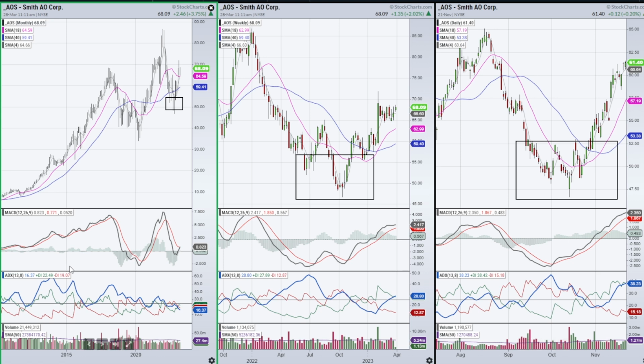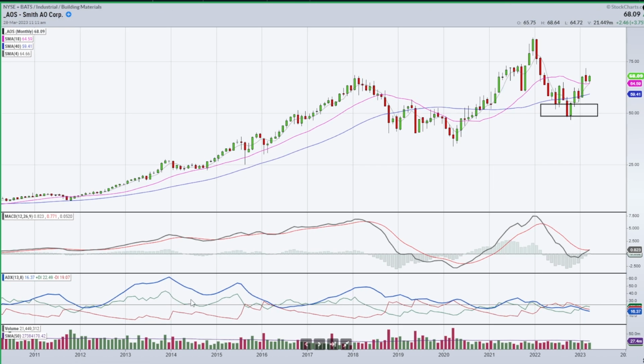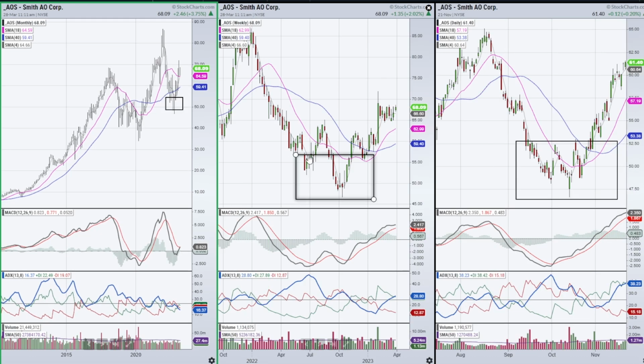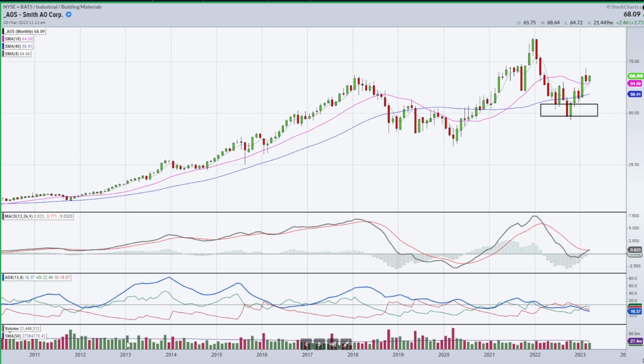And what I'm going to do is zero in on each one of the time frames for a second. So the first, I've boxed out, and let me just go back. So I've boxed out the area that's under discussion here. This is the divergence pattern on the weekly chart, which is really the trade time frame in this case. But let's take a look at the higher time frame.